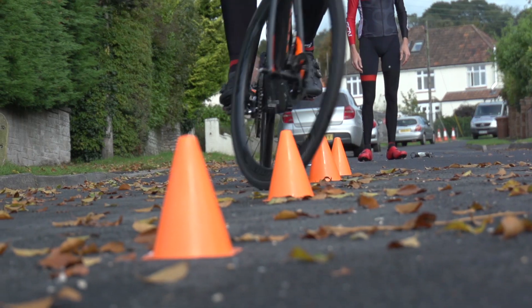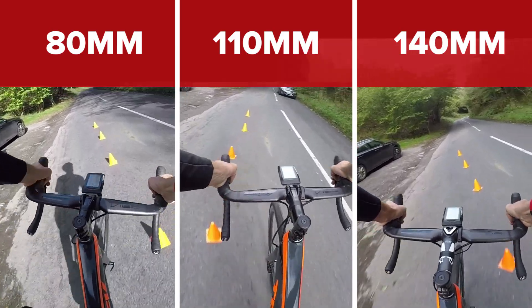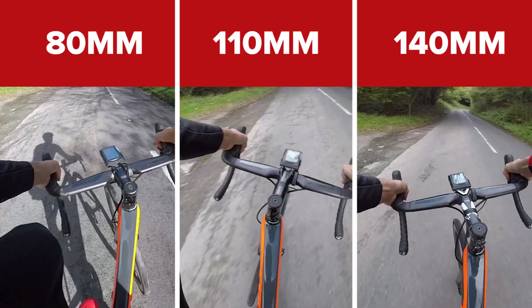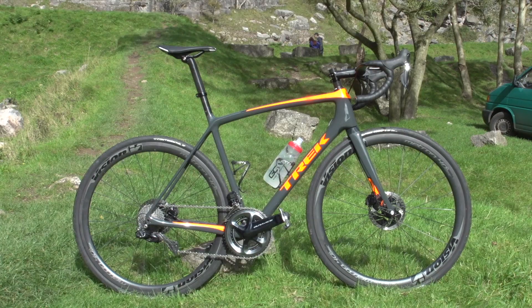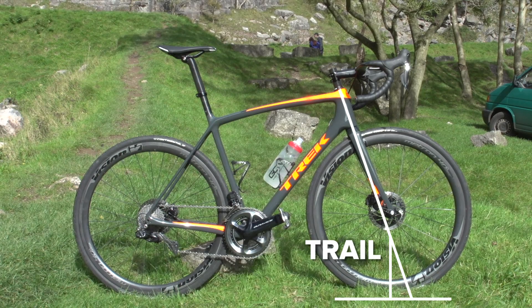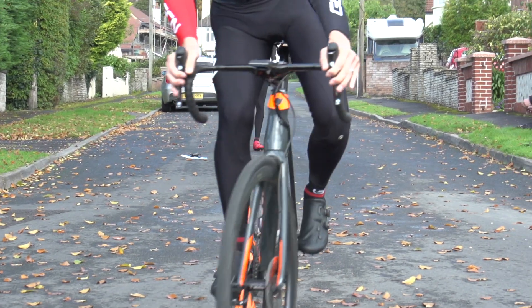The reason that we think there might be a difference is that stem length affects the steering arc. The shorter the stem, the less you'll need to move your hands in order to turn the wheel a set amount. That's one reason why mountain bikers prefer short stems — better for weaving around trees. Stem length isn't the only thing governing handling; the head angle and the trail of the bike give built-in handling traits, like the DNA of a bike. But changing stems can have a huge difference.